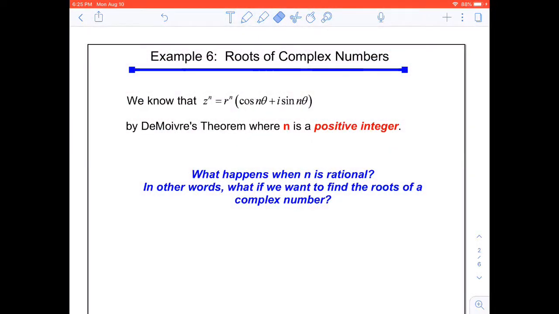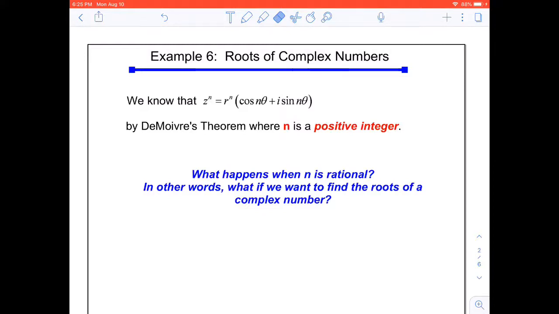Welcome to example 6, where we talk about roots of complex numbers. So hold on to your hats. This is kind of an abstract concept. Remind yourself that you can pause, rewind, and I'm going to be upfront. Even if I am your virtual teacher, this is definitely something where I would want some synchronous support going through it. So we'll do our best. Let's see if we can get through this.